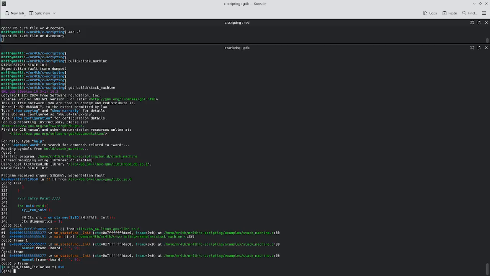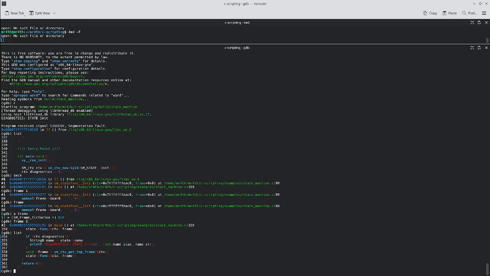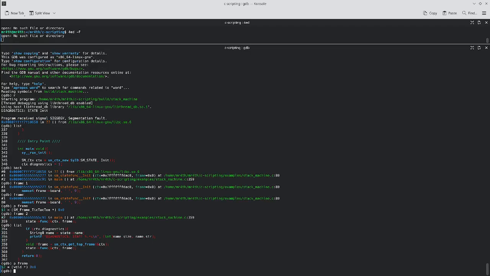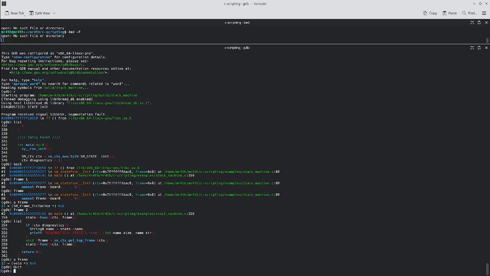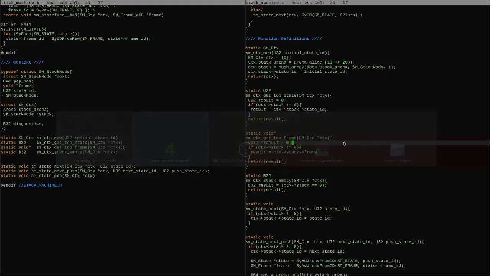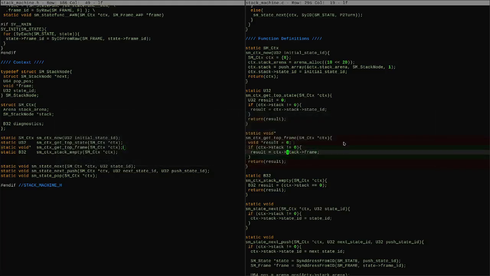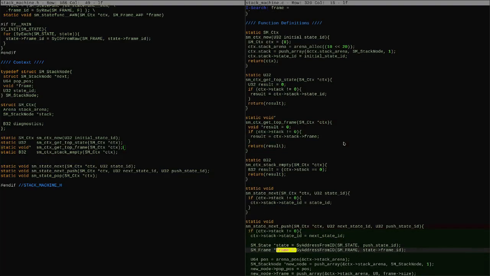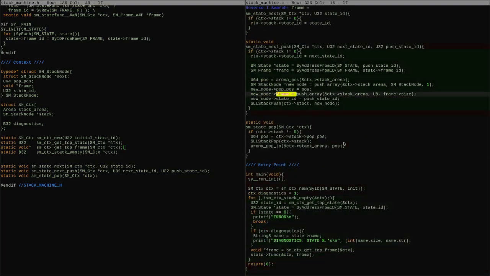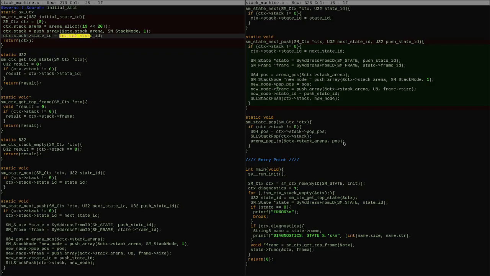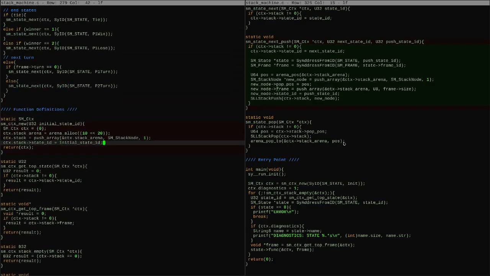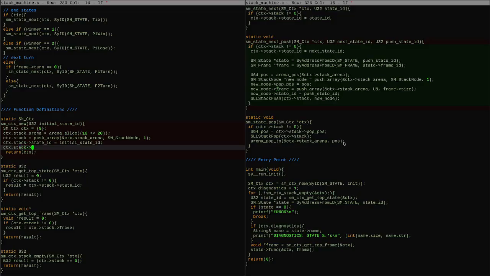That shouldn't be the case. Well, why are you giving me a null pointer? What did I do wrong? Frame equals. Oh, did I not allocate a frame on the initial state, since that one I never collapsed those code paths? That will be it.